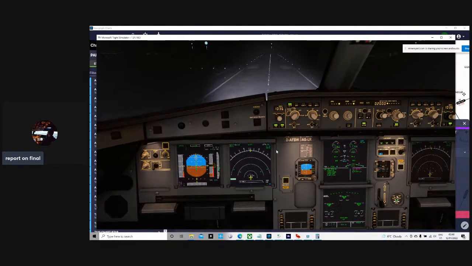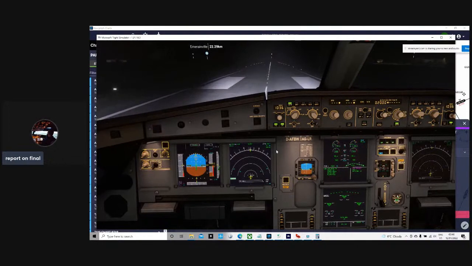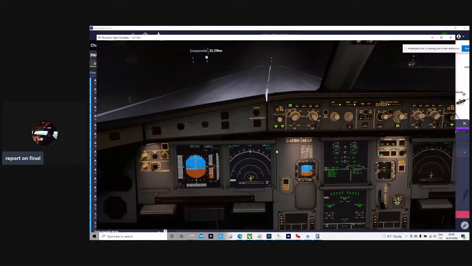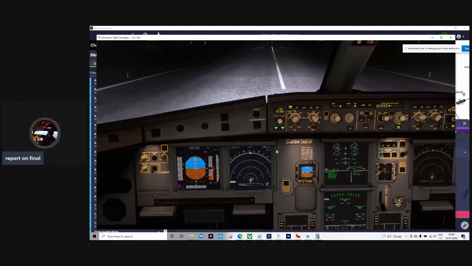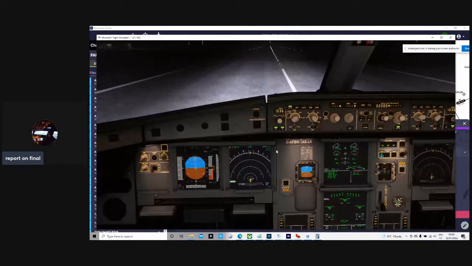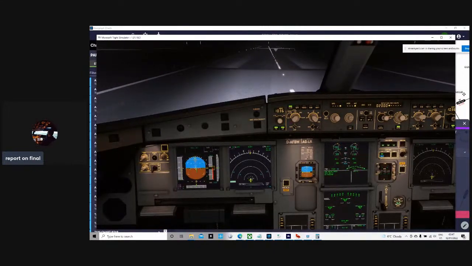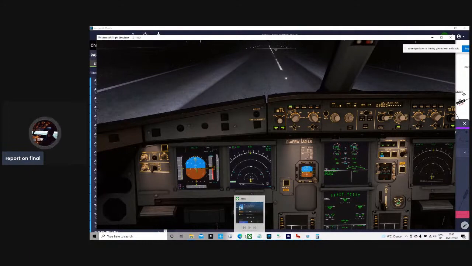50, 40, 30, 20. Retard. Okay, spoilers, decel green, and reverse green. How many knots? 70 knots? Okay.